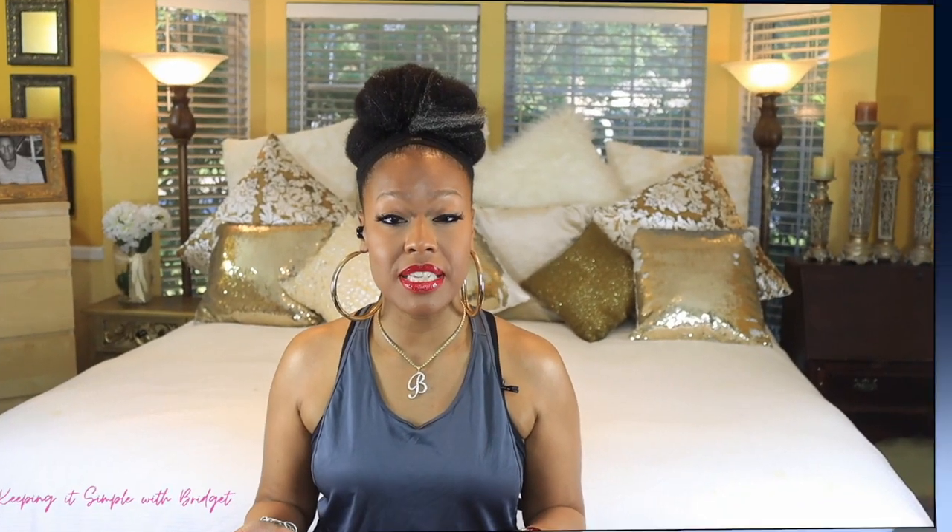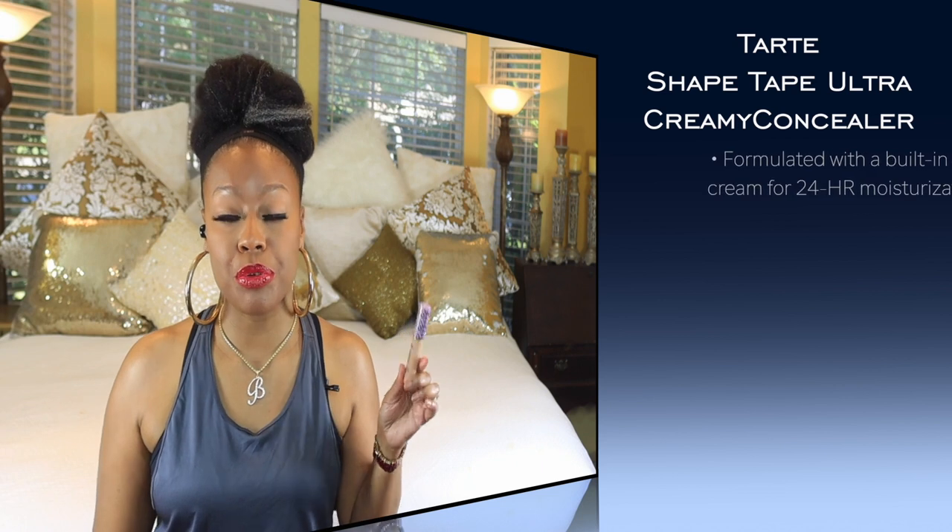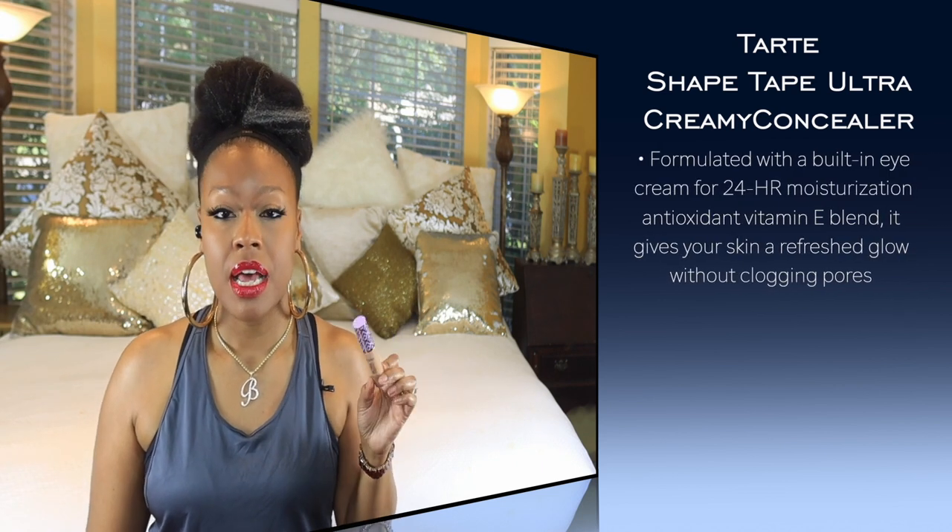The last one for normal skin is by Beauty Bakery. It has really good full coverage with some unique undertones as well. You can layer it without it looking cakey, though I've never had the need to layer it. It also plays well with lots of different powders. If you have normal skin, this would be a good one.